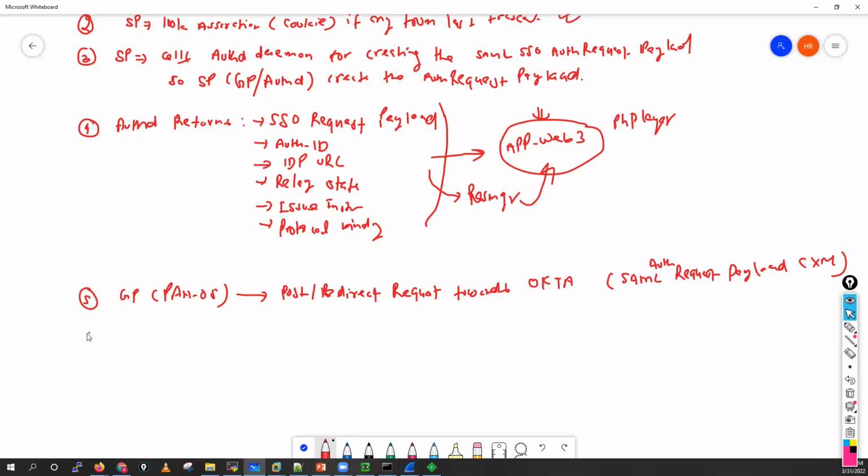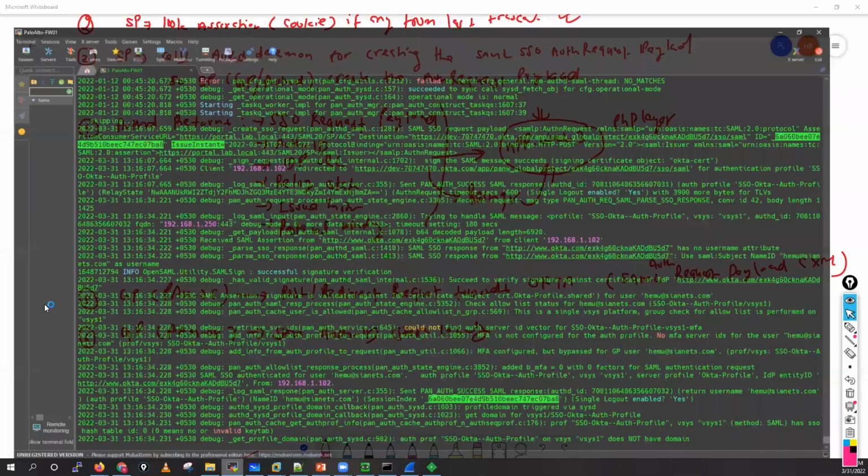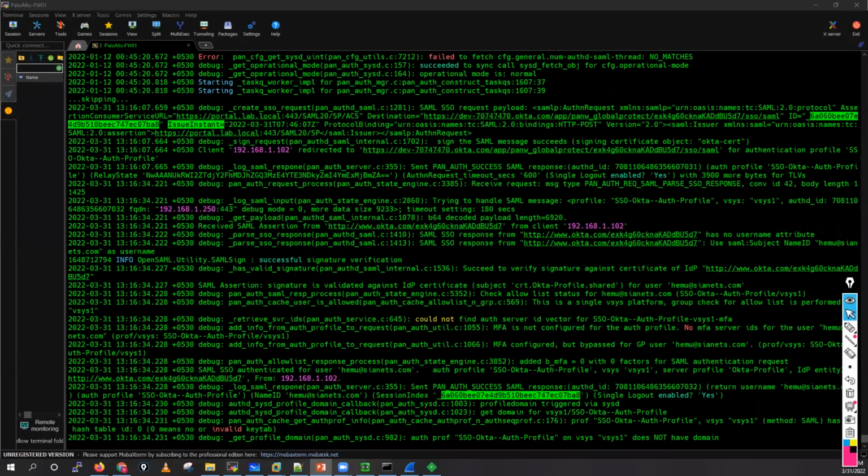And also, your GP, or we can say our PAN-OS, will store the auth ID locally somewhere. It will store the auth ID locally somewhere. Okay. Now after that, what will happen?